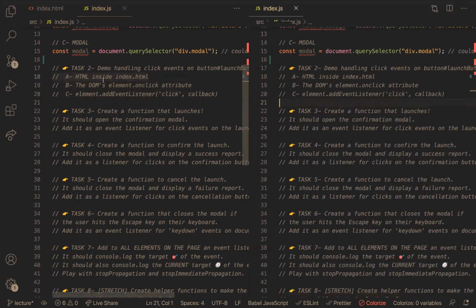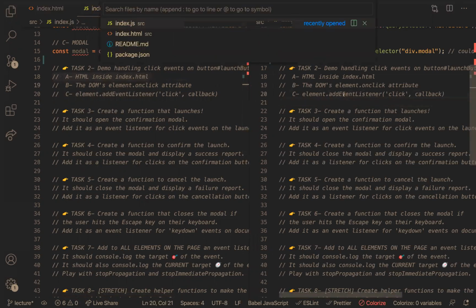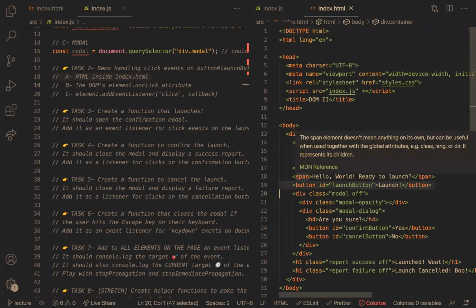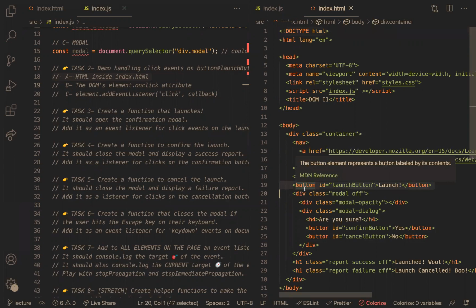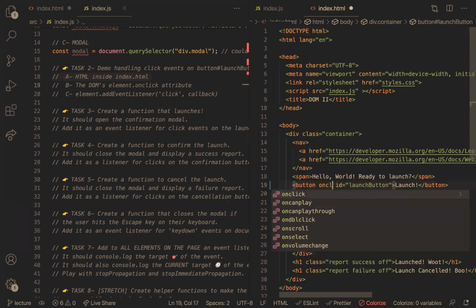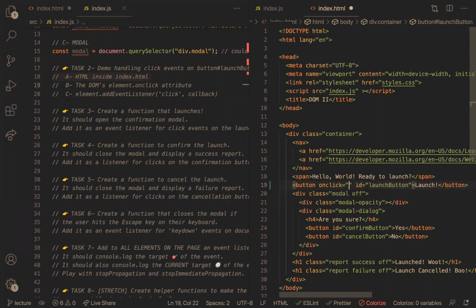And so it says here, let's go into the index.html, and then it says demo handling click events on the button. So let's see how that works. We need to find the button, wherever that is. That's on line 19. And what we're going to do is add a click handler right inside of the HTML. The way we can do that is by giving the button an on-click prop.